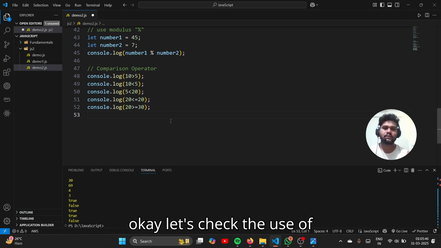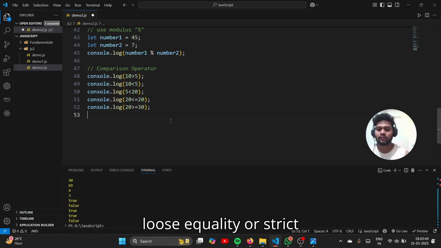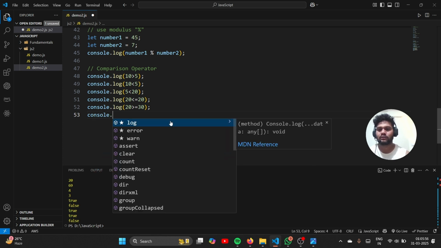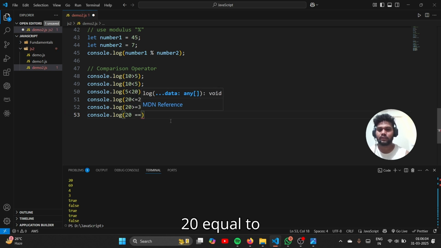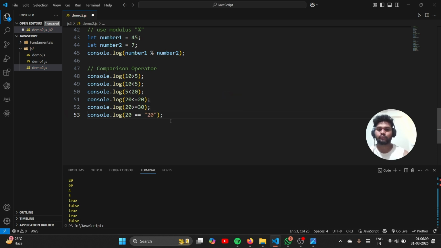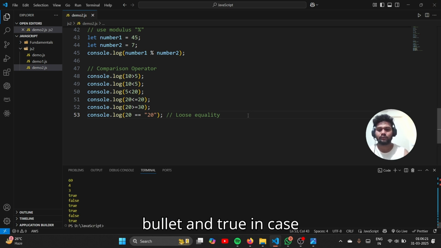Okay, let's check the use of loose equality and strict equality. Console.log 20 equal to 20 as a string. This is loose equality and will return true.